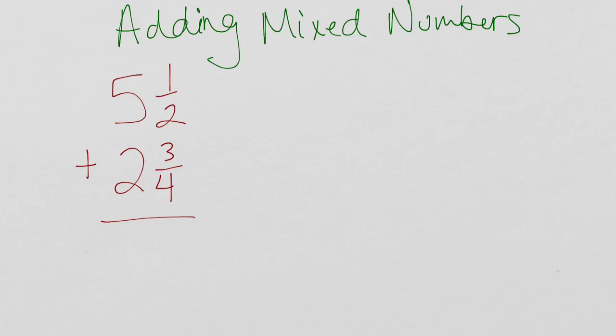Well, I have some really good news for you. You kind of already know how to do this because the process for fractions stays the same and the whole numbers don't interact with the function or the process of the fractions. So let's focus for a minute on just the fractions. I'm going to go back to what I know about fractions, and that is that I need a common denominator. So hopefully through our work you've noticed 2 and 4 need a common denominator of 4.